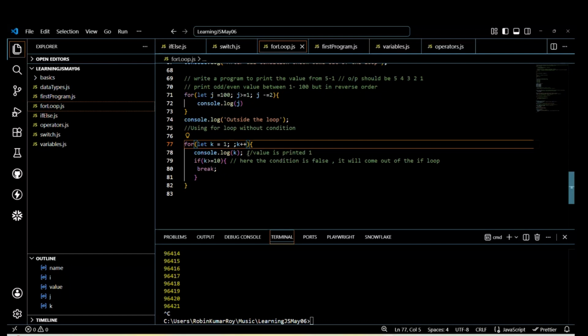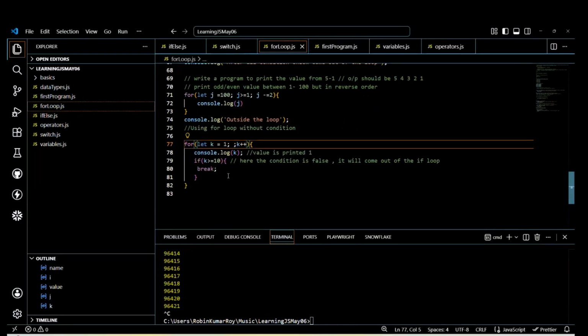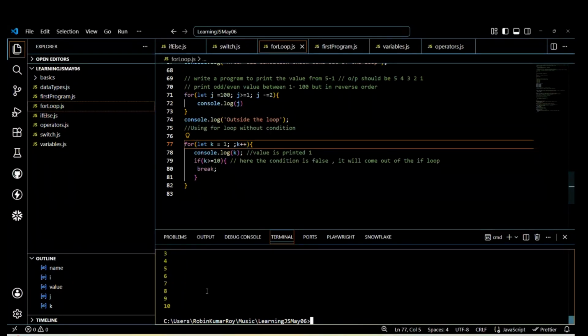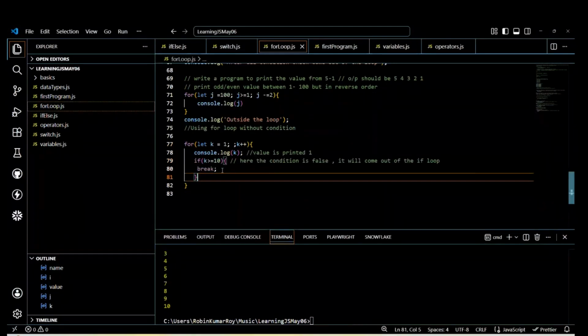The reason is very simple: it will consider it as a for loop where it has got two values and it has got the increment value. So it will increase, it will print, it will increase, it will print. Because to break the loop it has to go inside the condition, and we are not doing that. It will keep on printing forever. That's what it is doing here. And when we are providing break, it is working fine. Is it clear now? Always remember, whenever you are writing an if inside a for loop, most of the time you have to provide the break.